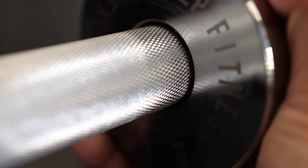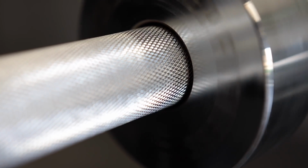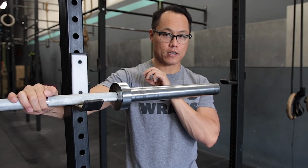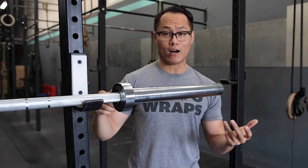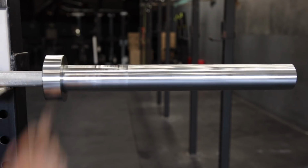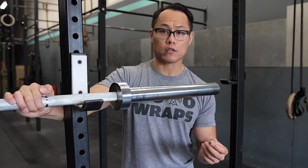It is a bushing bar. The sleeves actually rotate pretty well for a bushing. It's really smooth, and you can get some pretty good rotation out of this. It never feels like this bar is too slow when you're doing any kind of Olympic weightlifting movement. It honestly just feels like a bearing bar. It does not spin as freely as a bearing bar would, but I think for most people doing Oly or mixed use, this is going to be perfect, and it's not going to spin too much for your powerlifting movements.